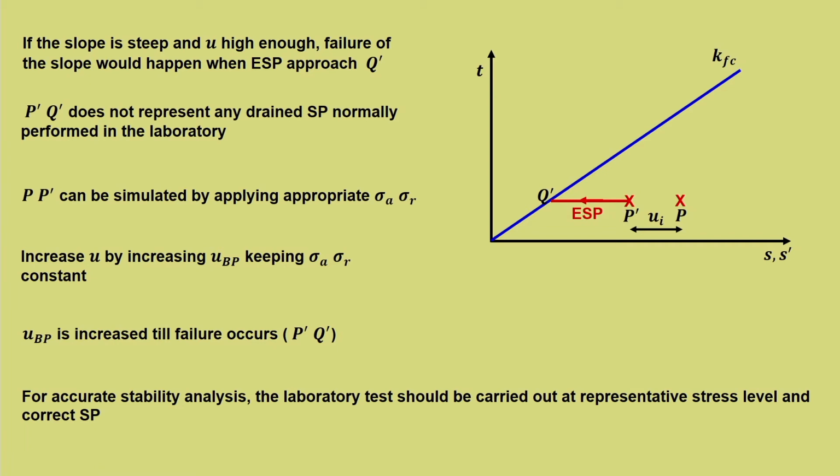Now, unless we discuss this in this manner, that is, the discussion of P dash Q dash, one will not be able to appreciate what actually is happening in the field. So, this gives a very good opportunity for us to understand better; the stress path plot gives us an opportunity to understand better what is realistic in the field. And if one really wants, we can try to simulate the same condition in the lab and then get the appropriate strength parameters.